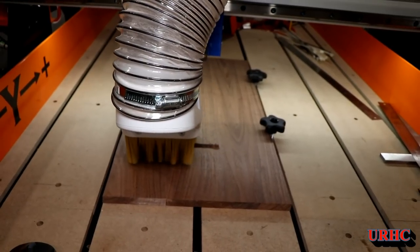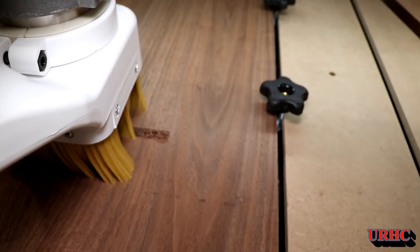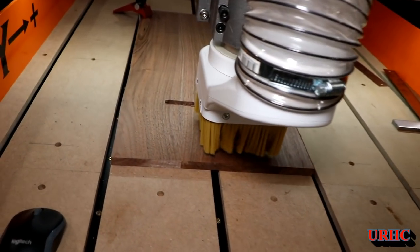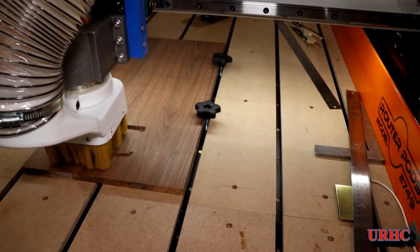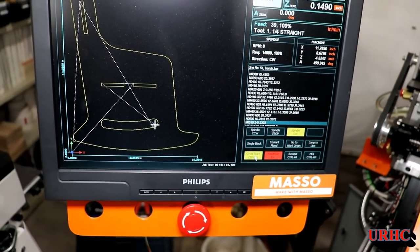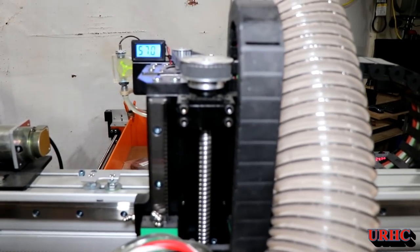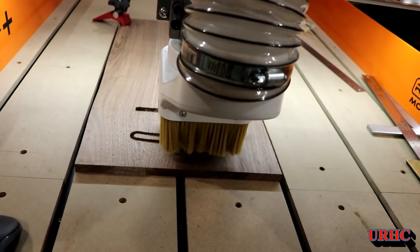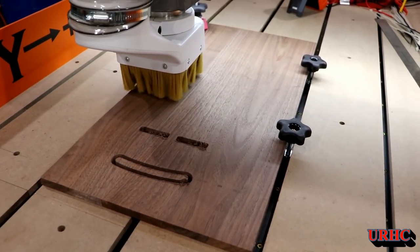That dust hood I picked up is really doing a good job — absolutely zero dust. In the beginning you could hear the spindle winding up and the machine running, but you basically don't hear anything until you start cutting and turn on the dust collector. Everything's working now. I am missing some switches for the control panel — Amazon shipped the wrong ones so I had to return them and the right ones are on back order. The cooling seems to be working good, staying pretty constant with no big temperature spikes, and I think that extrusion has enough mass for what I'm doing.